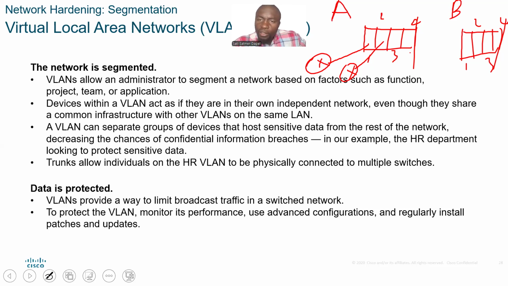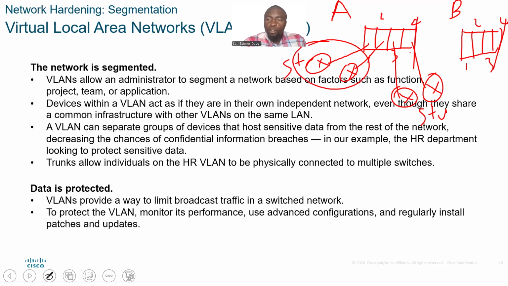Now, port 1 and 2 are connecting to APs for staff. Then 3 and 4, there are APs that are connected for students. Now, they are within the same building, mind you. All right. So those here cannot talk to those here because you have separated them. You have separated them virtually. This is a different VLAN. This is a different VLAN.